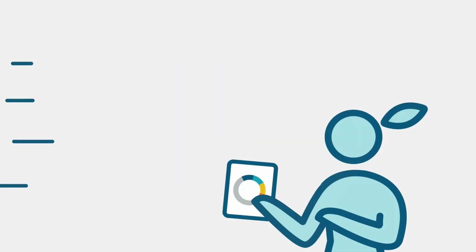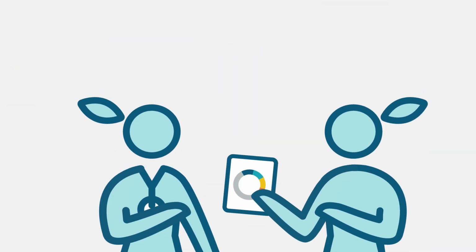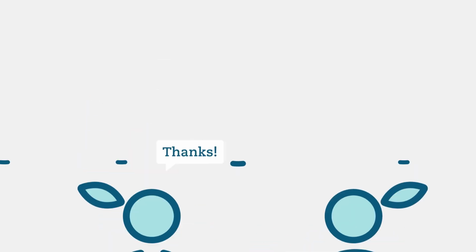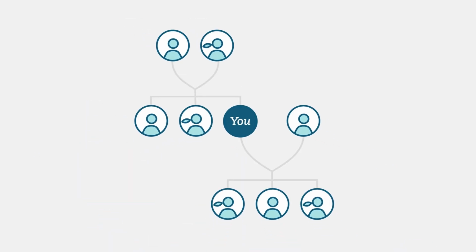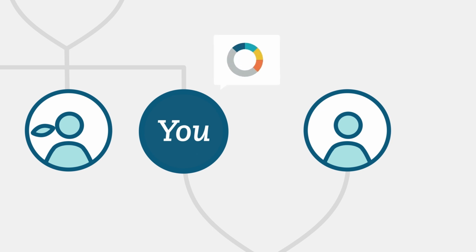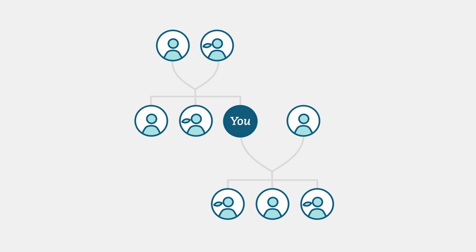Acting on your results. Regardless of the type of results you receive, we recommend that you share them with your healthcare provider. This can help you and your provider create a personalized healthcare plan. Your results could be useful to your relatives regarding their own chances of developing a disorder. We encourage you to share your results, as testing may be useful for them as well. Keep in mind, though, that your results are unique to you. Even if you don't have a mutation, your relatives may.